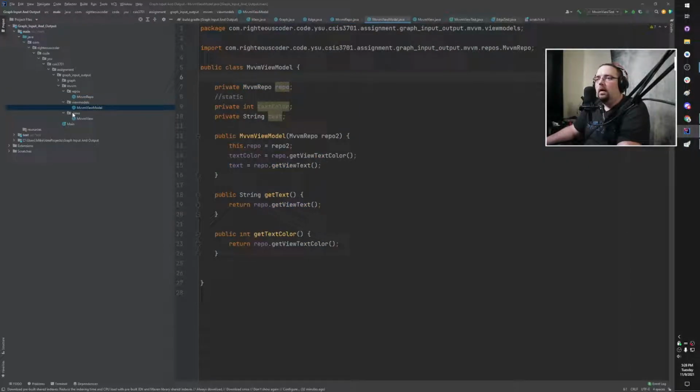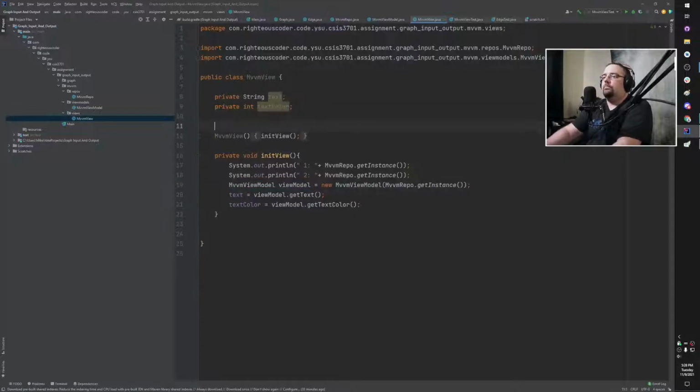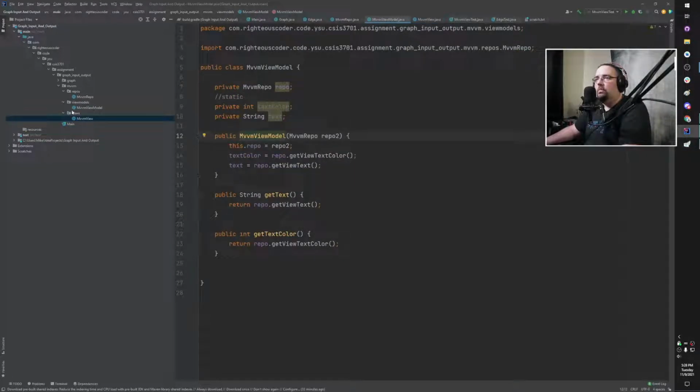But you have a view, and in the view, it has a view model. That's the view model. We can do this. If you design it well, you will pass in the repository so that you can test where it gets its strings from, and then the logic is in the view model. So does that make sense?